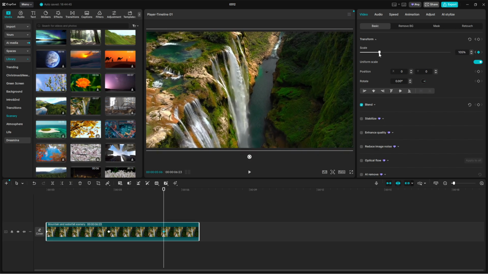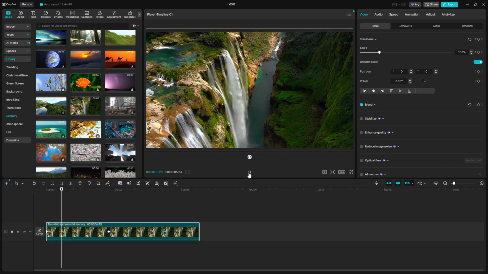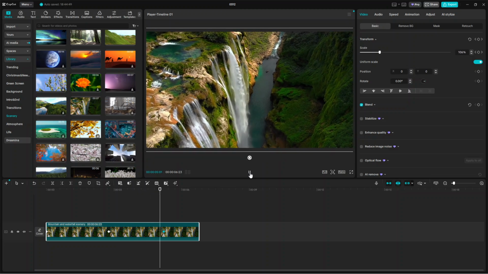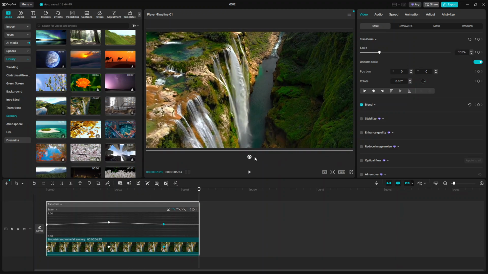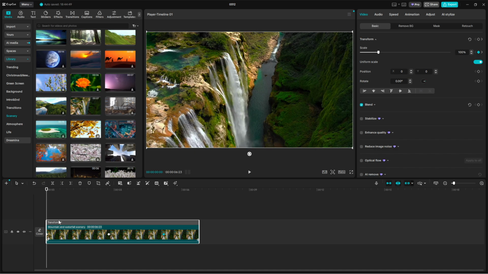After setting up your keyframes, the next step is opening the graph editor. To do this, use the keyboard shortcut Alt+K to open it more quickly. Once the graph editor appears, expand the Scale section under the Transform controls. This area displays the motion curve that controls how the animation behaves between keyframes.